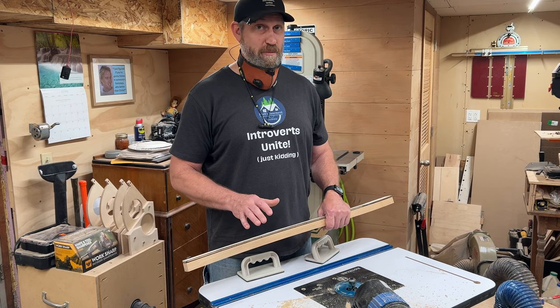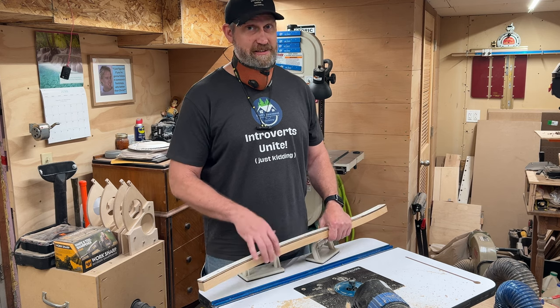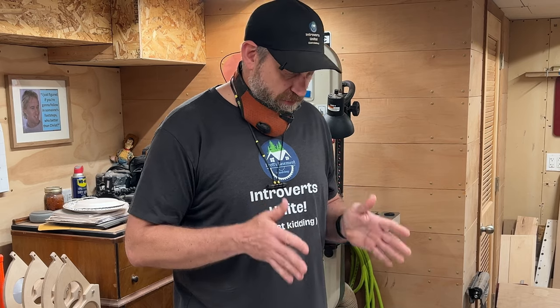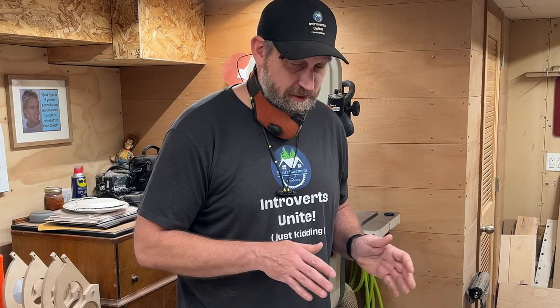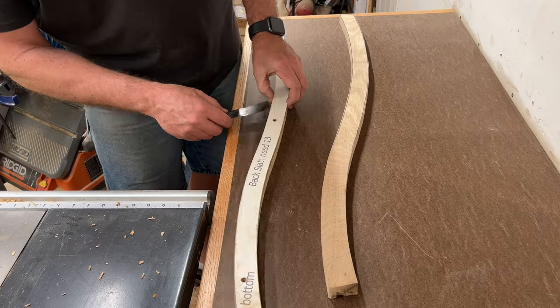Never will I ever put that in a handheld router and use it that way. This beast needs to be stationary. I keep reminding myself to focus because I don't want to catch it wrong and have it sent across the room, or worse yet, pull my hand into it. Whatever part of your body touches this spinning bit, you're not getting back.